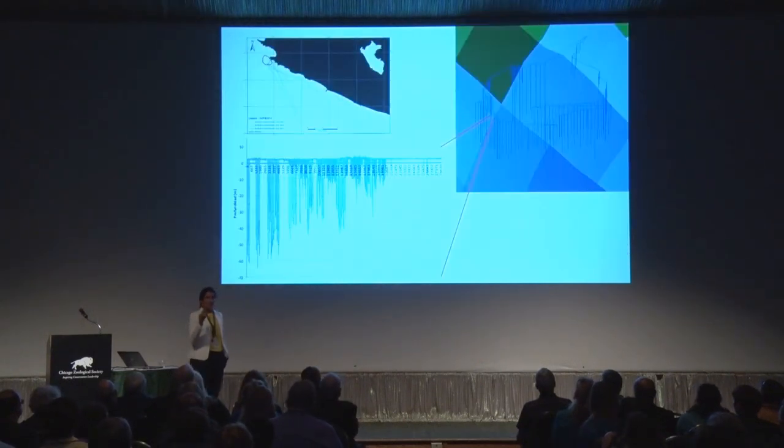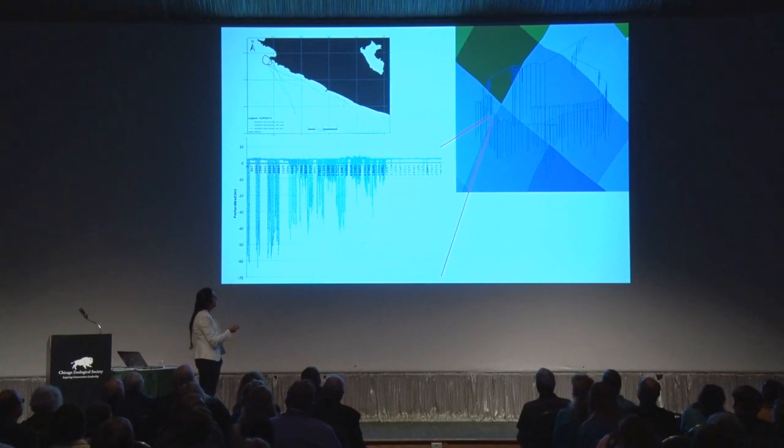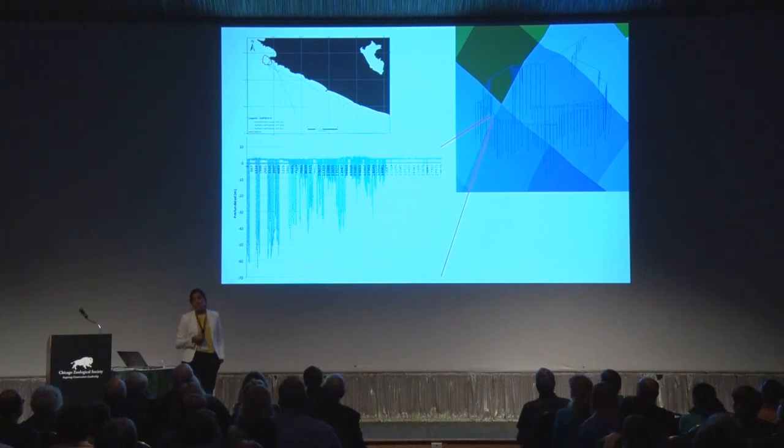The other little equipment that they had on their back was a time depth recorder. So this is something that's going to measure the pressure as they do their dives. Because in the ocean, right, we have that spatial, but we also have the depth component. So this is an example of a track and the dives that they're doing. And if we just zoom in into one of these little bars, the data looks like this. It's kind of horrible. This is the surface. And this is how many meters they're diving. So we say penguins, they look so cute on land, they kind of waddle, but when they're in the water, these guys, so this is 69 meters here, that's about 200 feet is what they're diving.